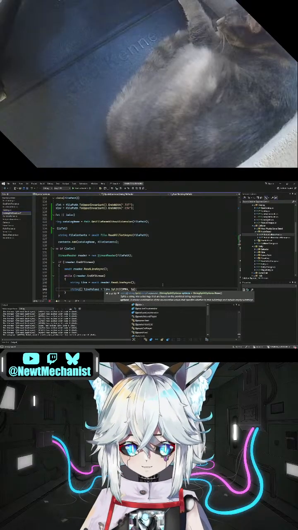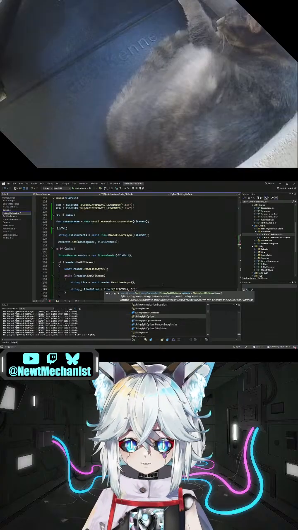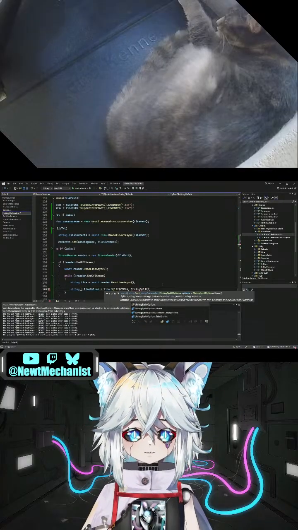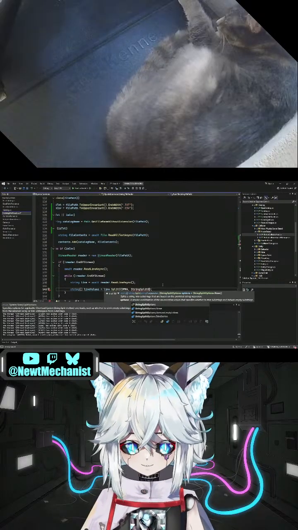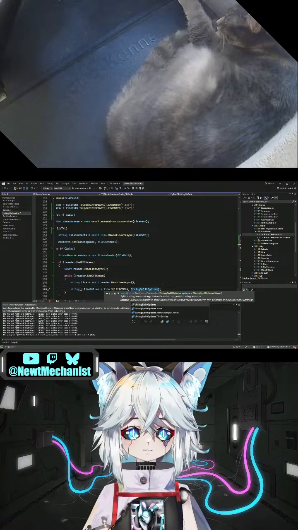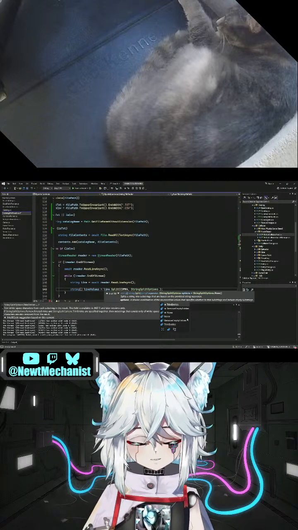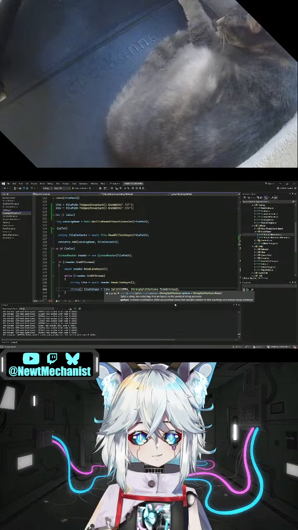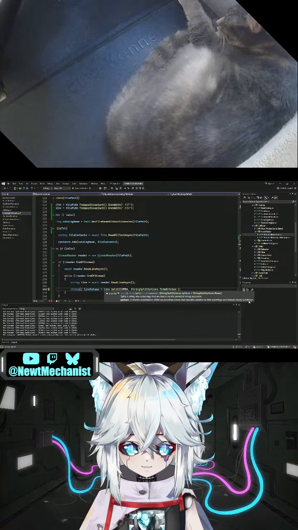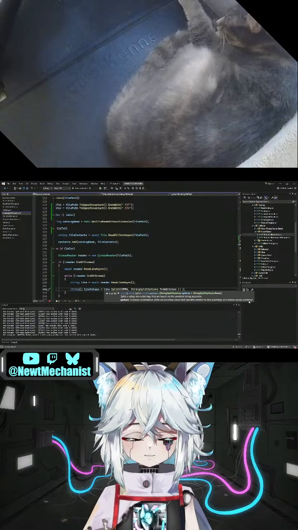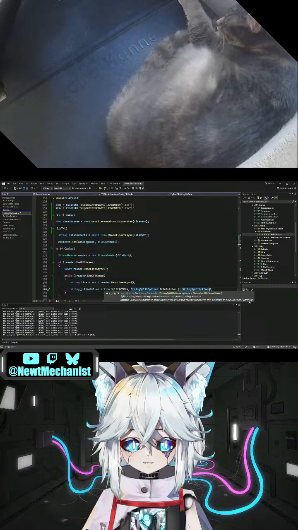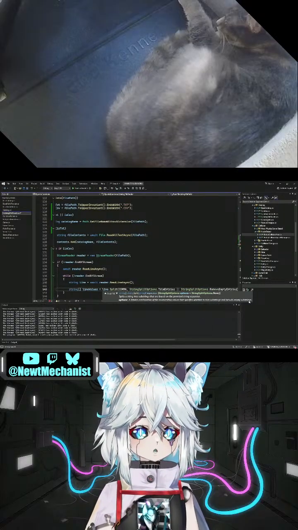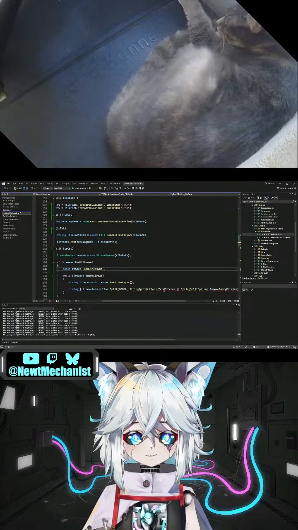Okay, we should be able to split options, not entries. Can we OR it together? Okay, why don't you like?